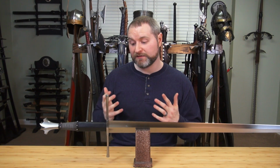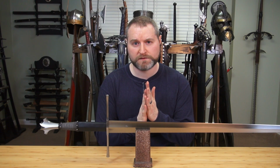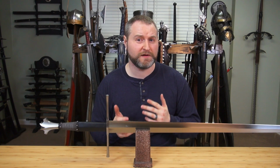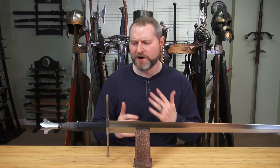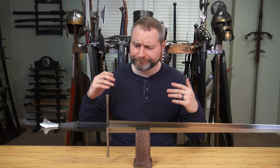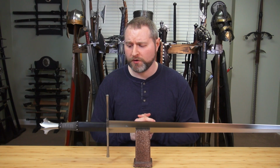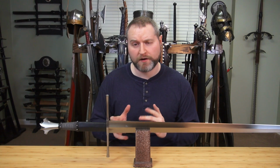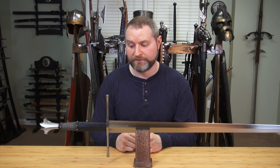I think at this point, this Type 18B is the next style of sword I want to get from Albion. It may not be the Regent, but I definitely at this point want an 18B from Albion. It might be the Regent just because I like this one so much, but I'm probably going to go for one that has that oval handle, that oval grip, so it can be truly my perfect longsword, and maybe a slightly different pommel. But I'm really looking at that Type 18B with that hollow grind, with this rough implementation, the way the Albion Regent has been done. Because I can't think of higher praise for a sword.